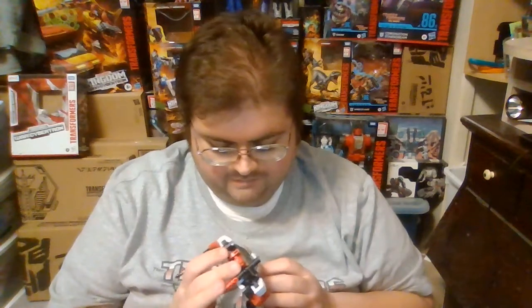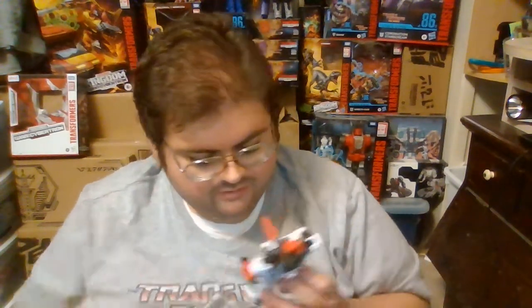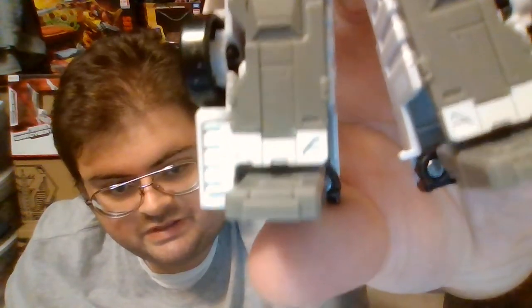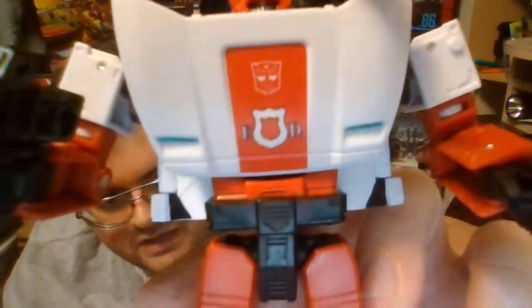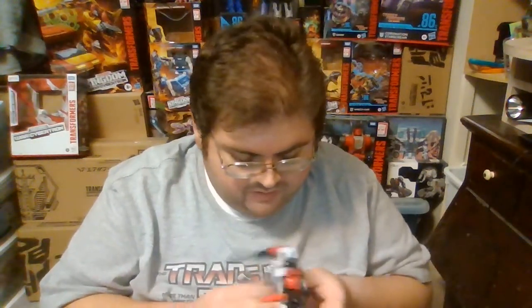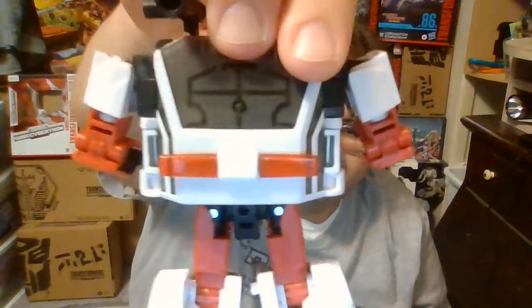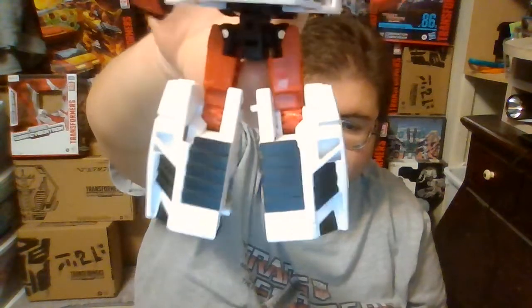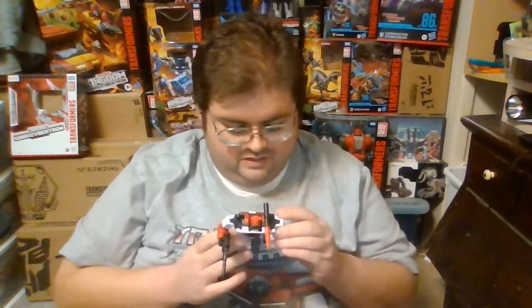Most of Red Alert's paint detailing is surprisingly very minimal — most of him is actually plastic instead of paint. He does have some paint, for instance, at the base of his ankles on his front leg panels that's white paint. He's got his Autobot logo on his chest and the letters FDU with a fire department shield, since he's a Fire Chief's car. Because he turns into a Fire Chief's car, he has the light bar siren on top of his roof. All of the exhaust vent ends for the engine section of his Lamborghini vehicle mode — which end up at the back of his legs — are all painted black, so that's really nice detailing given to the Kingdom version of Red Alert.